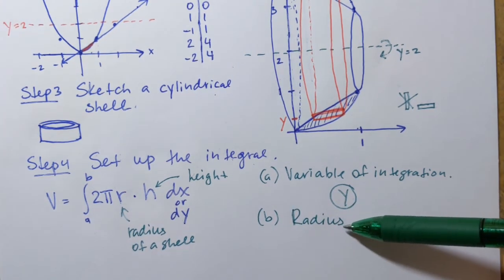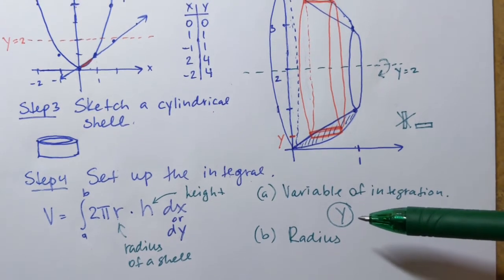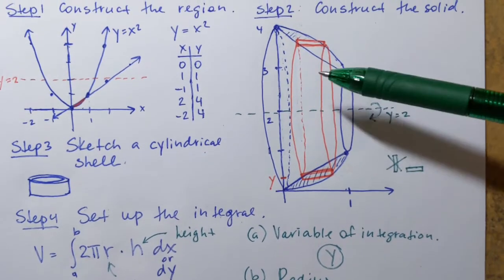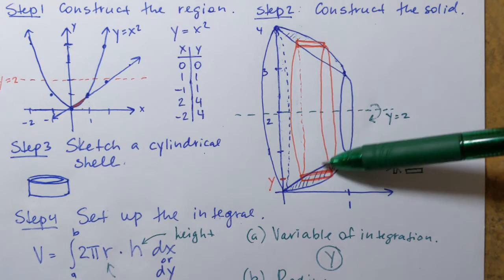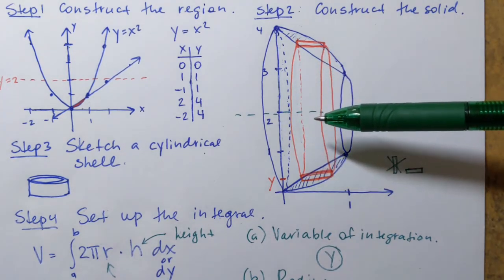And that's where usually most mistakes happen. To correctly express radius, you want to draw it. So don't do that without looking at the radius. So let's try it. Here's the shell, or a shell, an arbitrary shell. I'm going to sketch a radius. Where's the radius going to be?